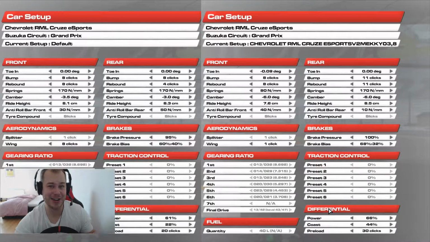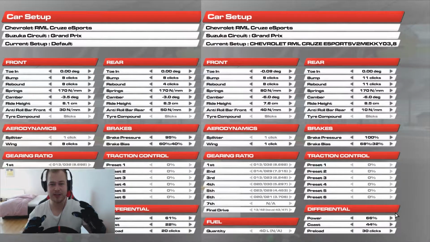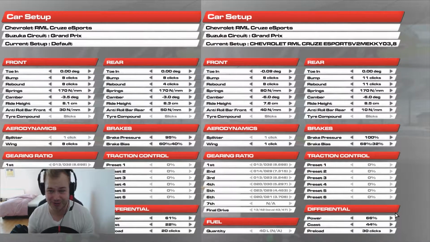Again, I'm not entirely sure my settings are correct, but it works really well. As you can see, for the differential I have 66 power, 44 coast and preload on 30 at this moment. If I go on lower settings in power and preload, when I accelerate one wheel will spin and the other won't. But with front wheel drive, I really need both wheels spinning together to avoid understeer. That's my point of view, I'm not entirely sure it's correct, but it works great.